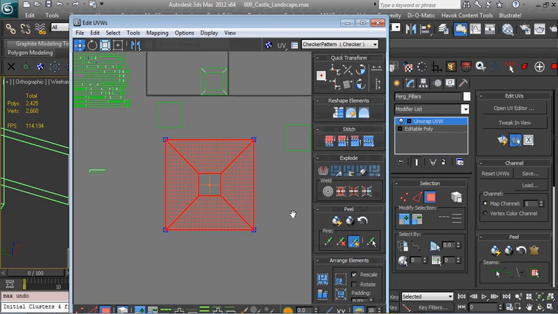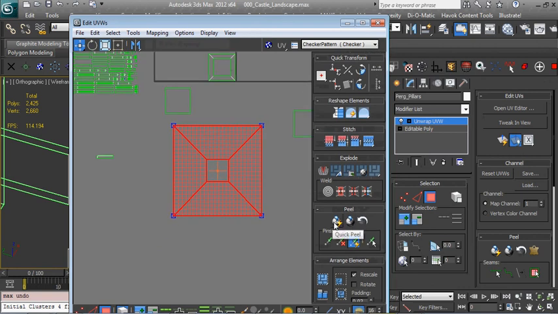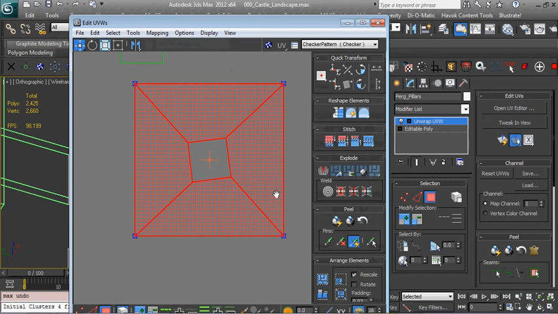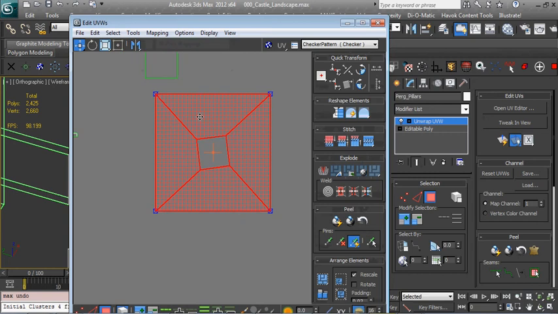Oh, I'm sorry, not flat mapping. Quick peel. So what it's going to do is try to stretch this out as much as it can, but it's like nailing down a tent. If you can see, it's going to try to get the most out of the topology as it can.